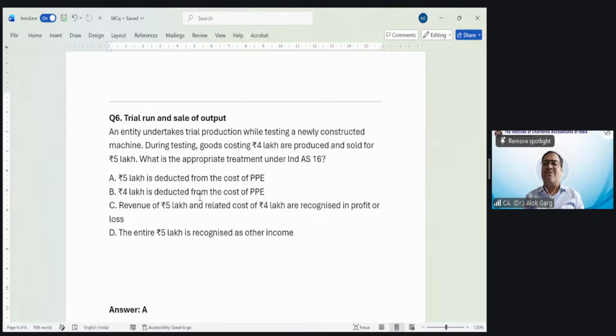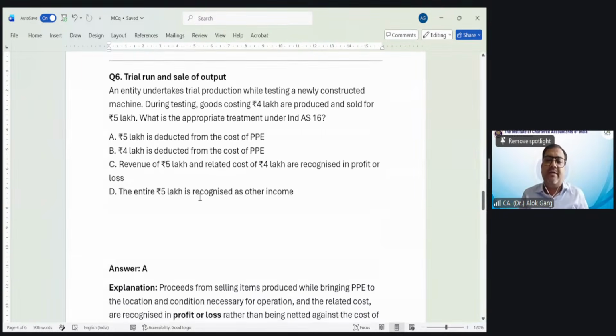So Ravinder, that is not a profit because you are not charging it into the cost. What are your trial run expenses? You are putting in raw material and running your machine. So whatever expense you have incurred, be it raw material or WIP, you are charging it as a cost of PPE, right? So if you are earning something out of that, it has to be reduced from your cost of PPE, right?